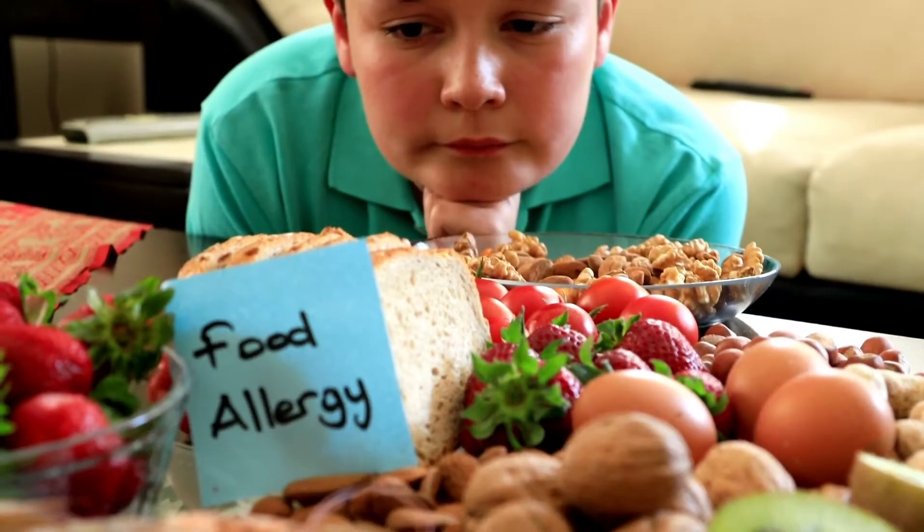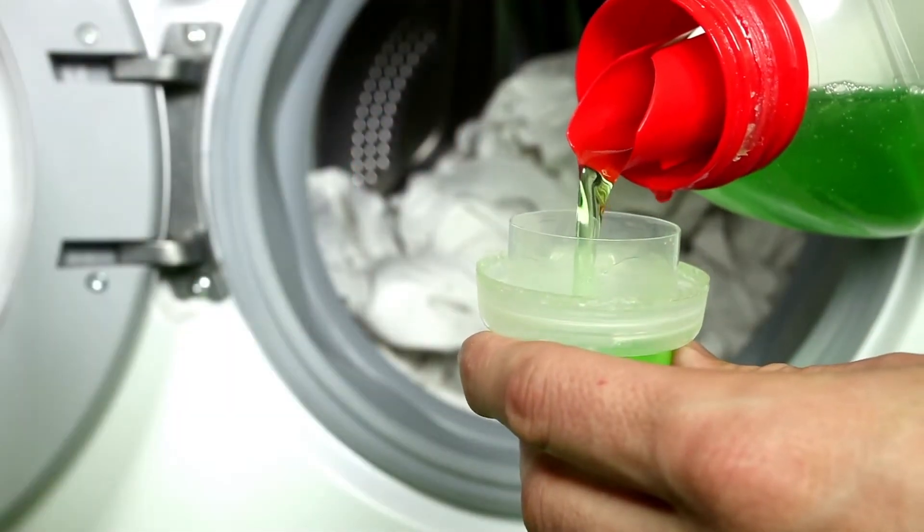When it comes to eczema, there can be quite a few contributing factors: immune system dysfunction, environmental conditions, genetic variations, allergies to food, beauty products, detergents, or other chemicals you're exposed to. It can also be caused by chronic stress and even temperature changes. So you have to do a little self-analysis and try to narrow down which of these may be a causative factor for you.